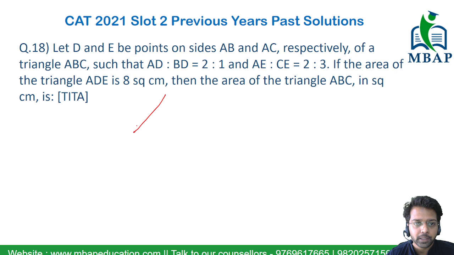Let's try to make this diagram first, or let's say triangle first, and then we have to solve this question. Let's name this as A, B, and C. Now it says D and E are the points on AB and AC respectively. Let's take D to be a point here and E to be a point somewhere here.